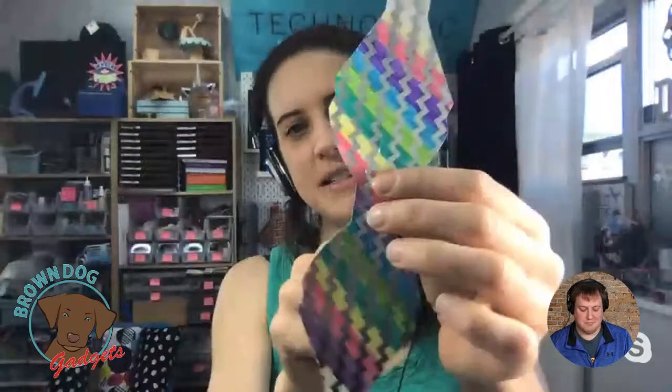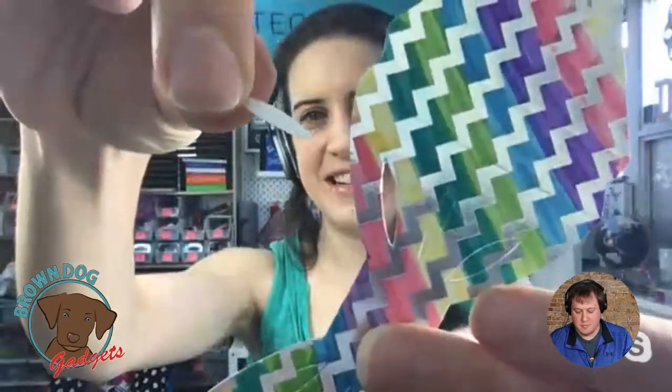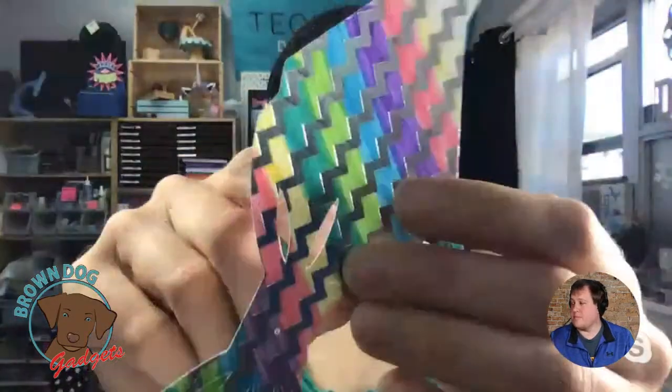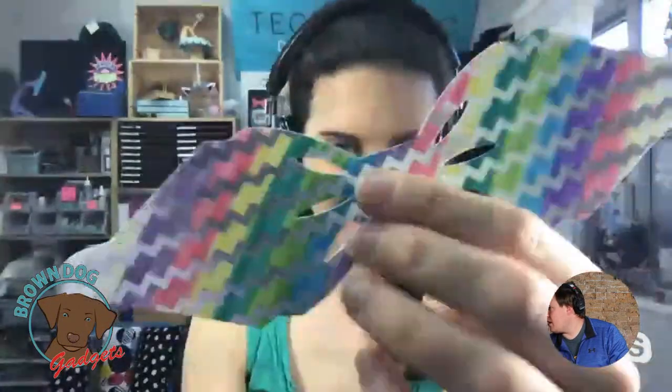The next step is there are some little pieces that you want to punch out. They look like this, like tiny little holes, and you just pop them out. This is another thing that I kind of like. It's almost like popping bubble wrap. It has a little bit of a satisfying feeling as you pop these little shapes out.